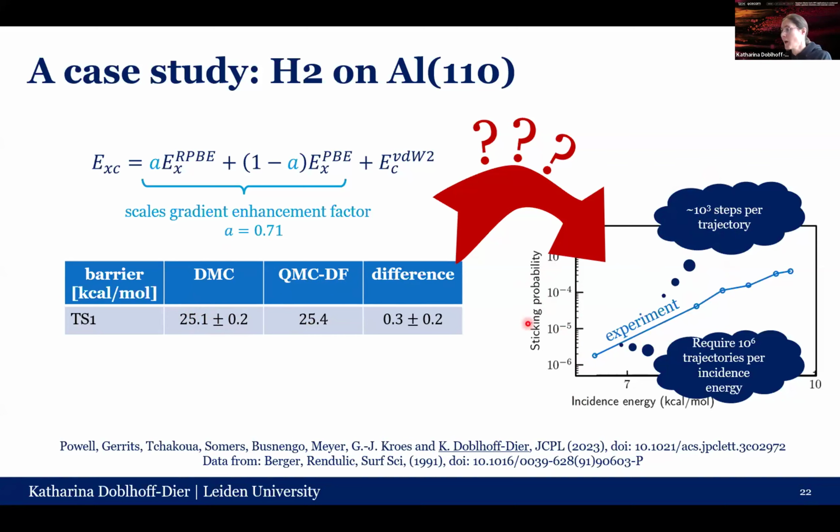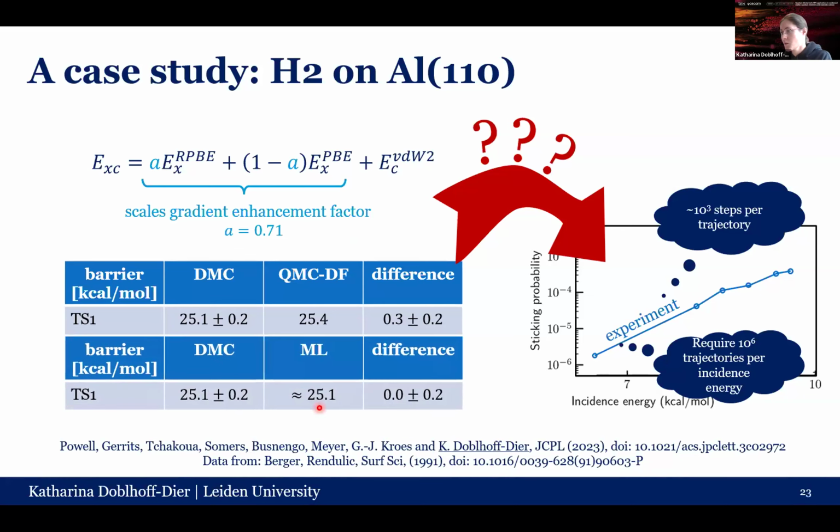Now, even if we apply the tricks that I just said, that we don't have to propagate all of them, this is still out of reach computationally. So we have to actually use a surrogate model, a surrogate machine learning model. So we fitted a machine learned potential to data that we can now obtain from the QMC-based density functional. So we get a few thousand points from the QMC-based density functional, and we train a machine learned model.